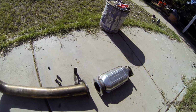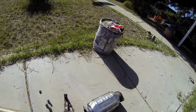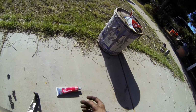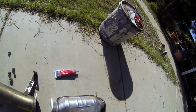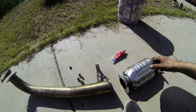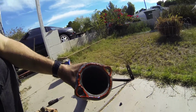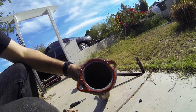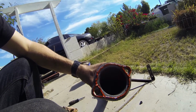Then once I get it, I'll probably let this sit for an hour once I RTV it. I just got red RTV, which is high temp. It's good to like 650, so that should be more than enough for this piece right here. Anyways, I'll stick it all together and show you guys the progress. I just want to show this is about the amount of RTV I'm putting on there. You don't need to put a ton on there. This is kind of even too much, but you just want enough for a good seal. This is probably going to ooze out everywhere.